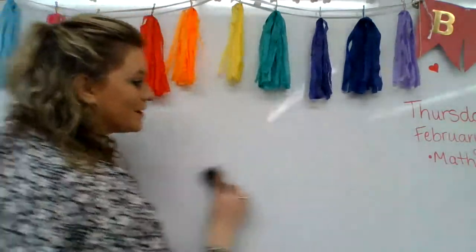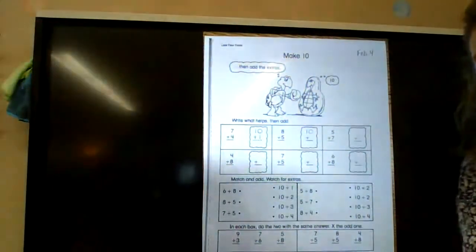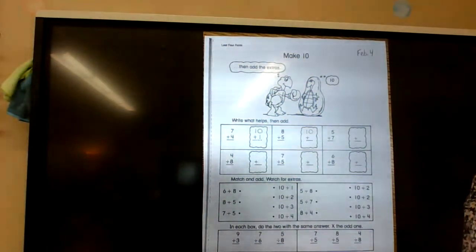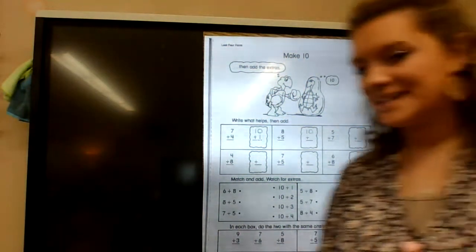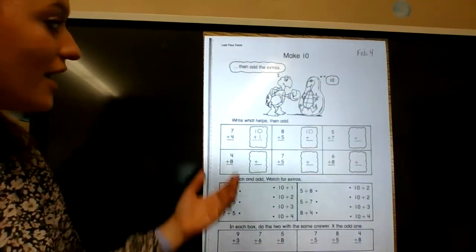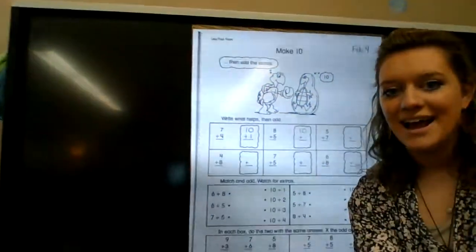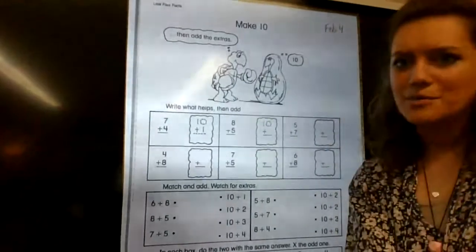All right, we are going to go over to the smartboard together and let's get out your paper. Let's go. All right, here is the first page that says make 10. Make 10 is the first page that we're looking at. And as you can see, there are some clouds on here just like what we talked about over on the board. And I see some really similar problems too.